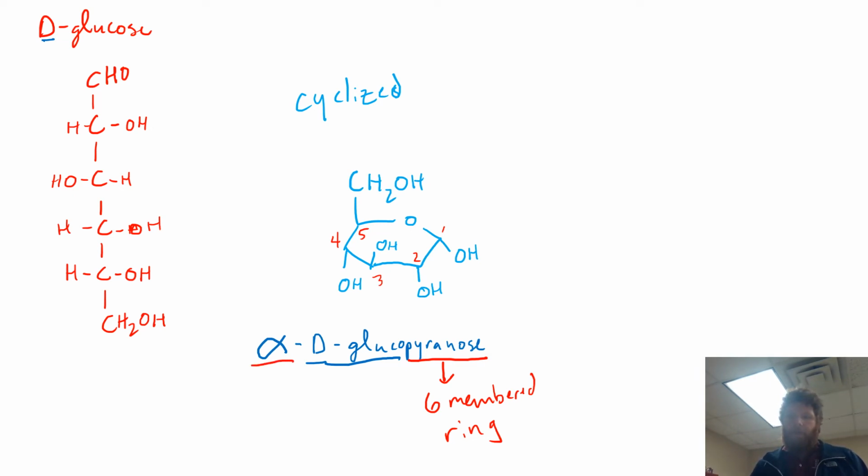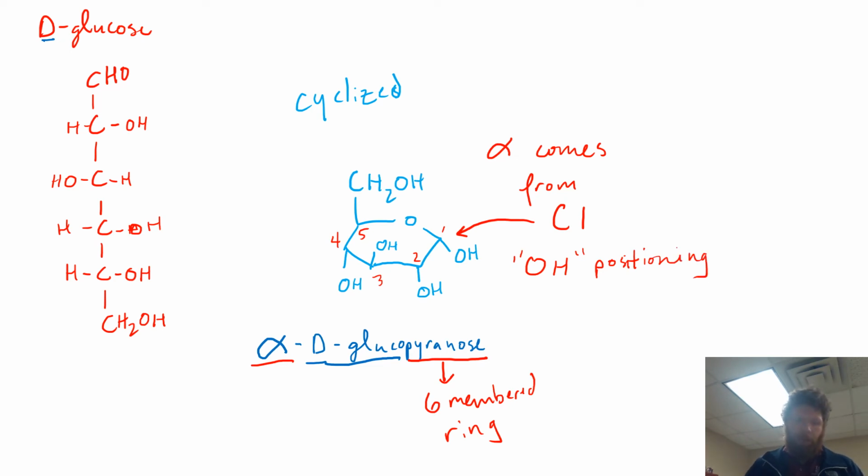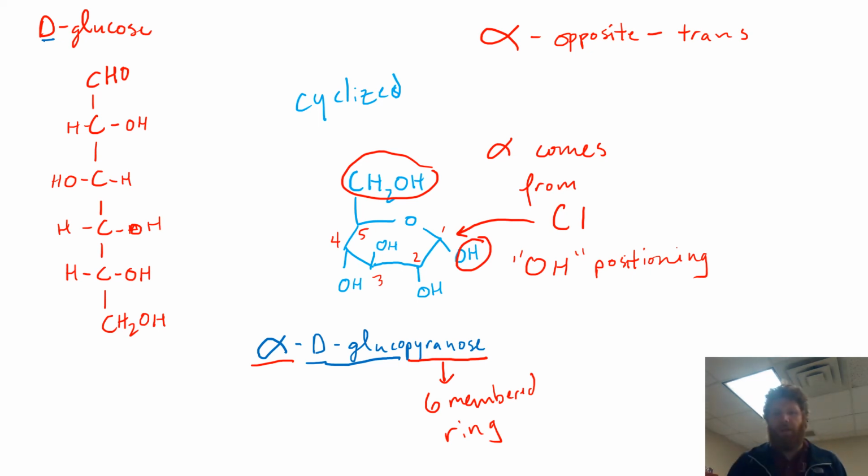Now, alpha, where on earth does that come from? That alpha designation comes from carbon 1, and specifically the positioning of our OH group. In biochemistry we talk about an alpha sugar versus a beta sugar. Alpha basically substitutes for the organic terminology trans. We're talking about this group right here and this group right here, with respect to the ring itself. They are trans to one another. This hydroxide group and the CH2OH are trans, in which case this is the alpha sugar.